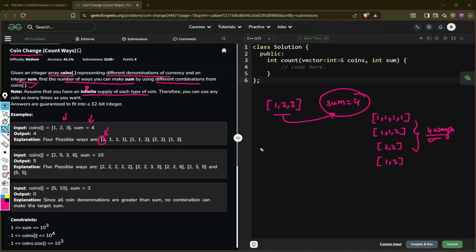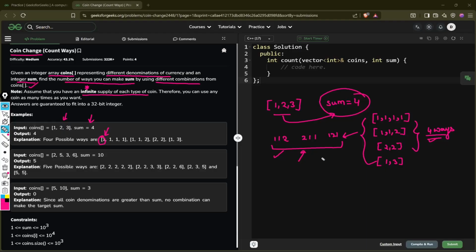Before moving further, let's clarify one very important point. In this problem, we have to find out the total combinations, not the permutations. So what does it mean? Let's suppose we have taken this value 1 1 2. Someone might say that we can also choose 2 comma 1 comma 1. Someone might also say 1 comma 2 comma 1. So all these are the same. We have to take care of combinations, not all the permutations.